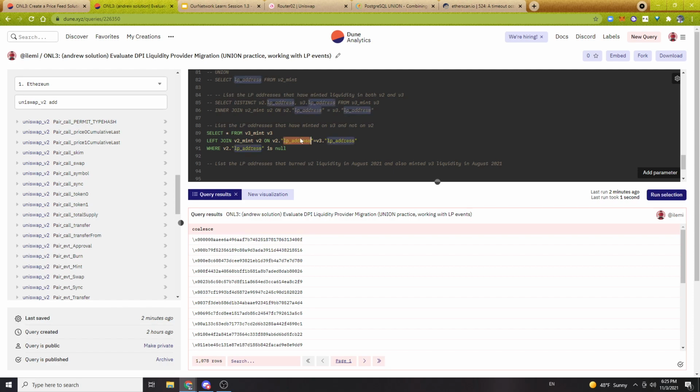Right, so here I'm joining, I'm saying, all right, take everyone who's minted on V3 and then check if they've minted on V2, then this LP address would not be null. But if they haven't minted on V2, then this would be null, right? So I can just say, all right, that's how I get my missing subset, basically. Or like the minted on V3 only subset.